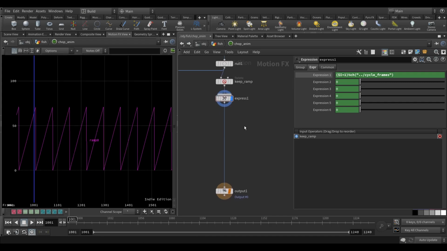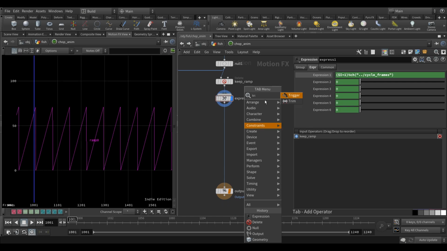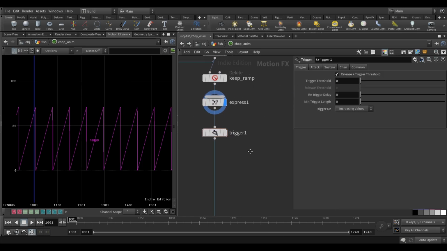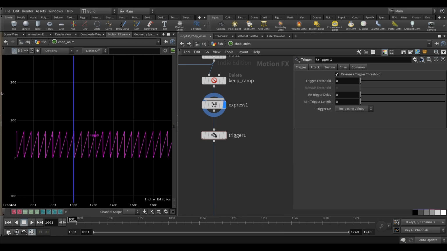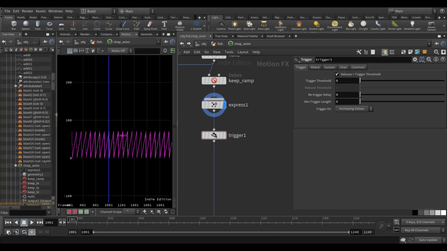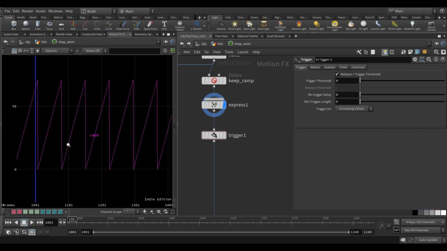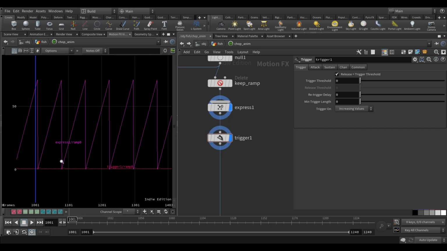Now let's use a trigger node. What the trigger node does is give you a value whenever your curve starts increasing. For example, it starts increasing here. When you do the trigger, you can see that we have this little bump at the beginning.